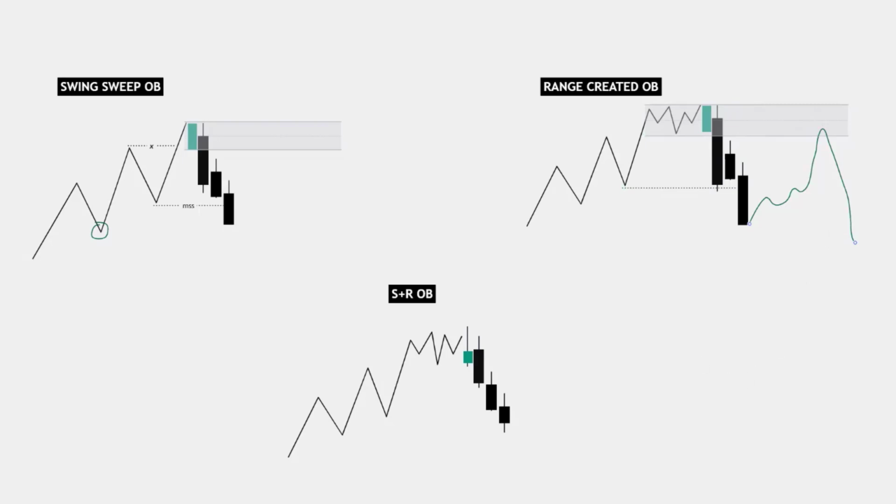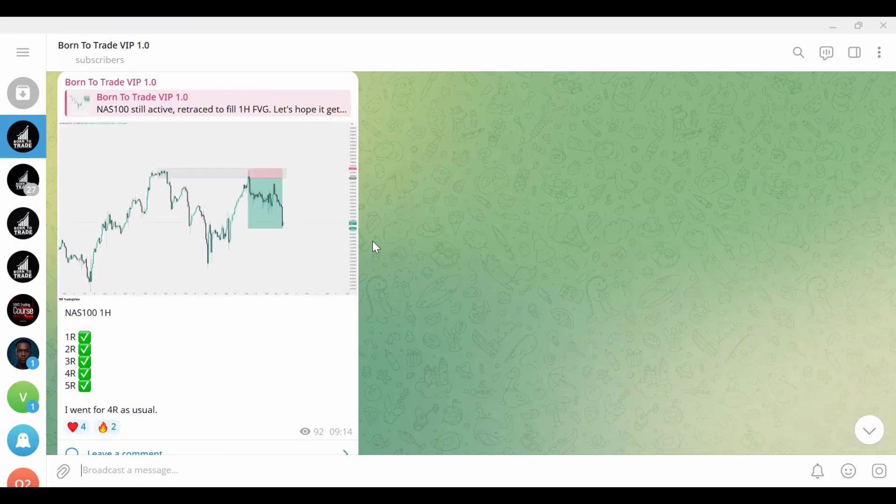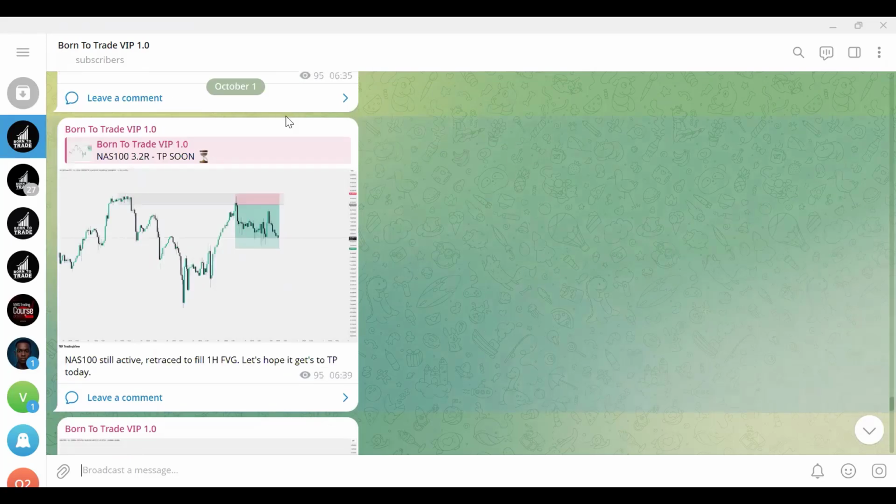I'll be showing you a live example as well, so you understand the idea. Now let's see it from our community. This particular one is for NASDAQ, and it was on the 1 hour time frame, and you can see price was already offering 4% from here. This is the same price action when it was a few pips away from our profit targets.